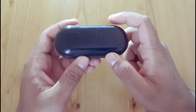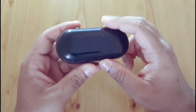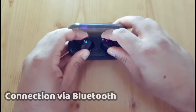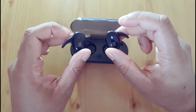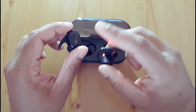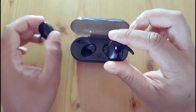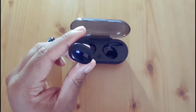So I'm going to show you how to connect this earbud to your phone via Bluetooth. First you'll have to take them out of the box. Once you take them out of the box, you'll see red and blue lights blinking on both earbuds, and suddenly the left earbud lights will turn off. So that's not a problem, so don't worry. So leave that one aside, and then on the right earbud, you'll see that the red and blue light will keep blinking.